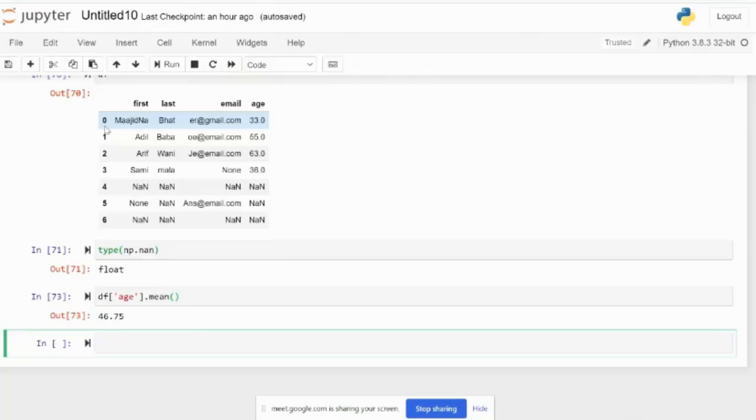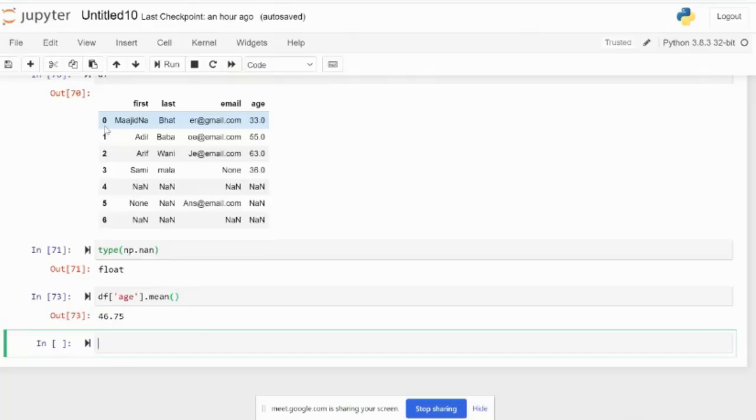Now there's a question for assignment. You will do all these things on the survey data that I have shared with you. The last question is to find the average number of years of experience in coding.